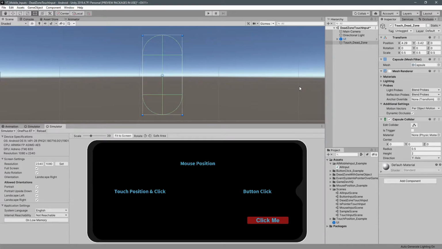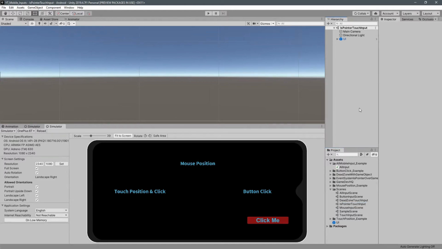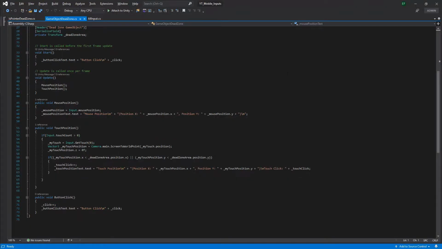There is another way you can do it. It's another approach where you use an event called IsPointerOverGameObject. This will return a true or false statement if your mouse cursor or a finger is on top of a game object. You need to play around with this method since I have found it has some sort of delay. Don't worry, I will show you a small example. Let me show you the code first.